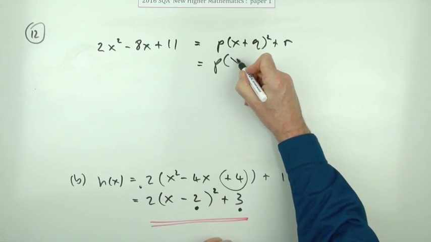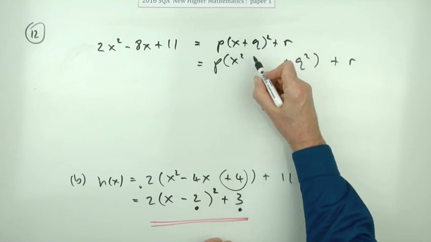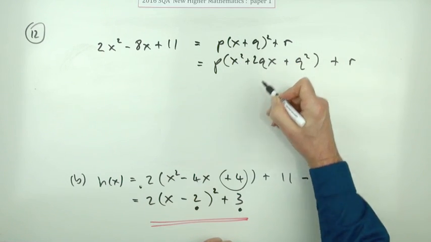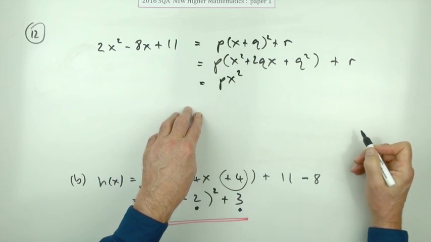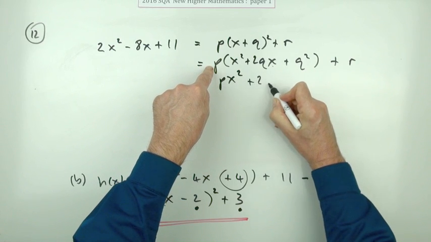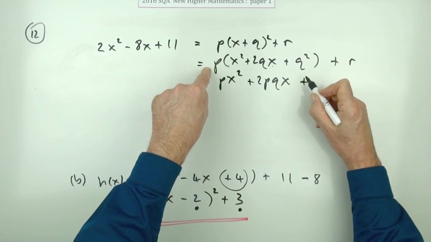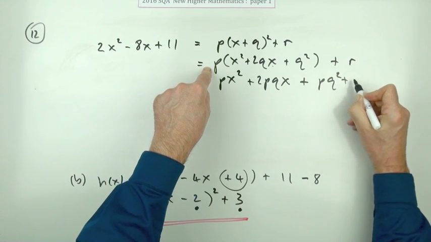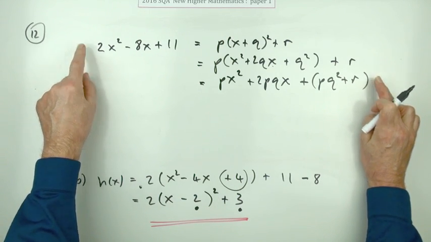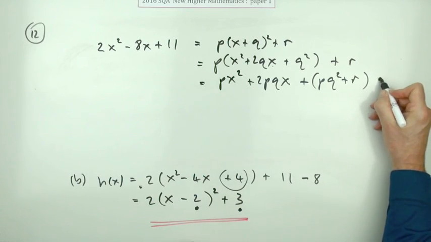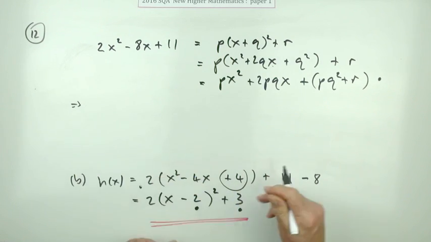Well, expanding that would be x squared plus q squared, there's an r at the end, plus twice the product, 2qx. Now multiply it out into the 3 parts. There's only one part that says x squared, so that's px squared plus 2pqx plus pq squared plus r. There's the 3 parts. They're meant to be identical. Now if you did do it this way, you wouldn't get your first mark until you'd multiplied all of that out. Much easier doing it this way. And then you would start to equate them.